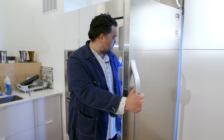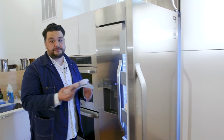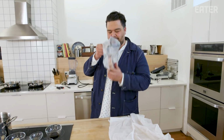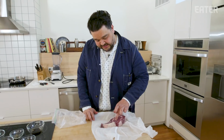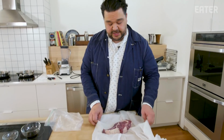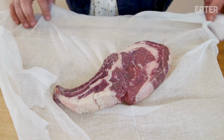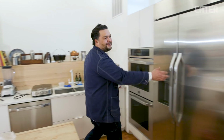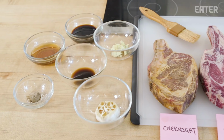Psych, I have one done, but you already knew that. So 3 days done, we're gonna take it out. I mean, not much, not smelling much of a difference, but we'll try it anyway. It seems more tender. In the dry aging process, it actually tenderizes the meat, so this actually does feel a little tender. Now I'm a little less skeptical. Oh, modernist cuisine, you could be right again. Steak goes in for another 3 days.